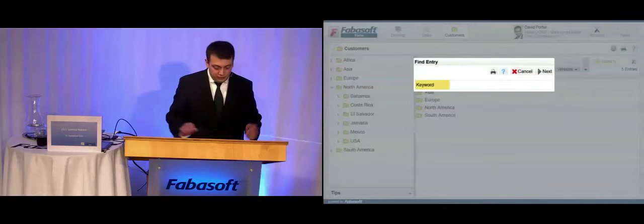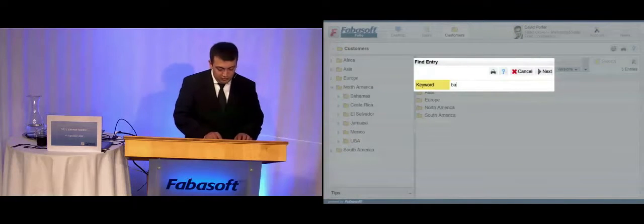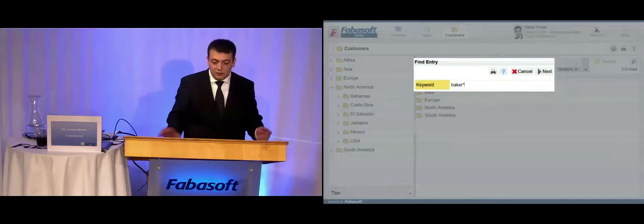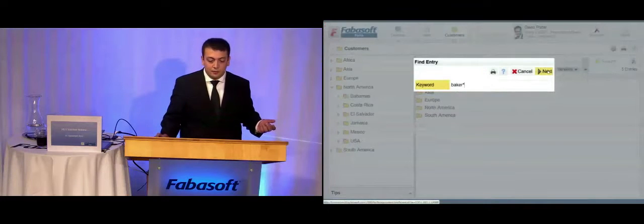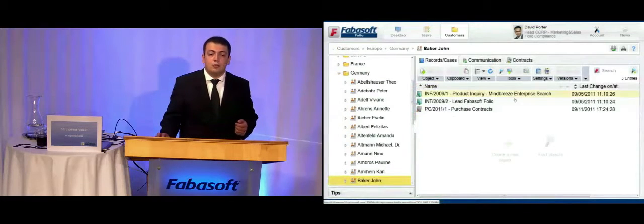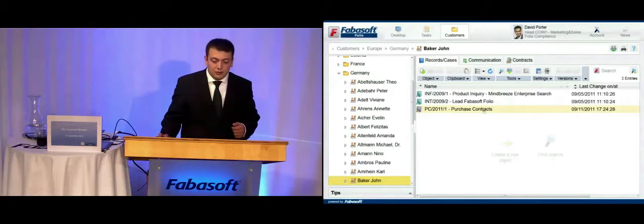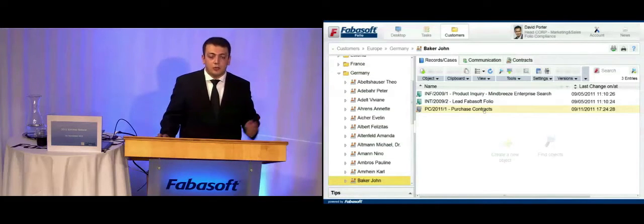Now I can enter a keyword, Baker, using wildcards, and when I click Next, the entry John Baker is selected, and I can navigate to his purchase contracts. It's very easy and it's a very comfortable way to find entries in the tree.